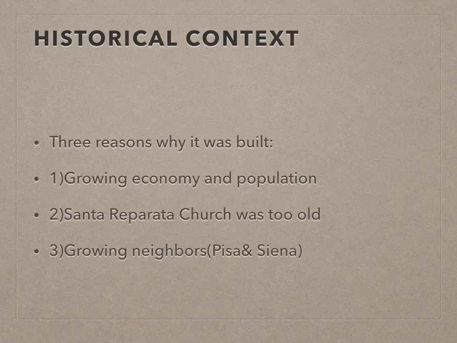And then we go to the historical context of the Duomo. There were three reasons for the Florentines to build this huge church. The first reason is that there was a growing population and economy due to their development in the wool industry. So basically, they had a lot of money to show their wealth in this grand cathedral.